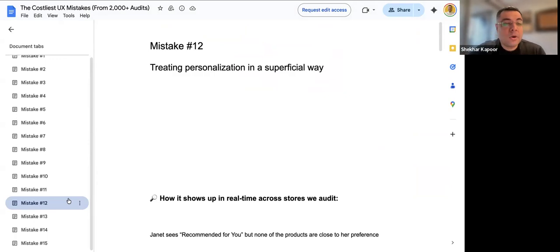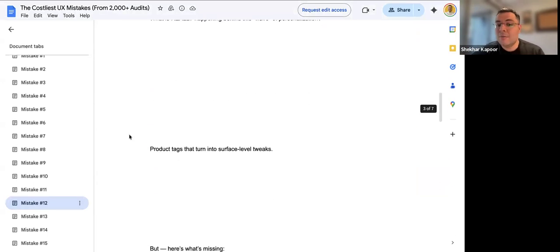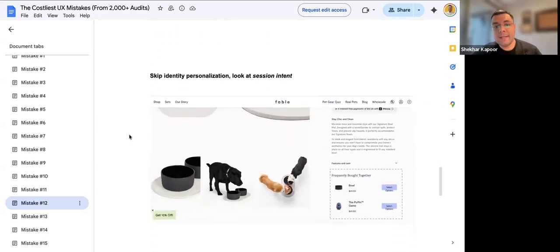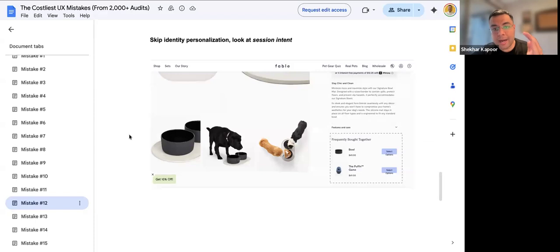Bad personalization is equal to no personalization, or even worse, you are showing them something irrelevant. I have seen many websites which have a recommended for you section, which show products which are completely different from what I'm actually shopping for. They are generally those default personalization blocks that are with Shopify or any of these other platforms. They don't work well, and I must say that they take away more than they add. So what we need to get right is, instead of trying to personalize for their identity, who they are, you're a man, I know you're a man shopping on my website, I'm going to show you everything, you should personalize for intent.